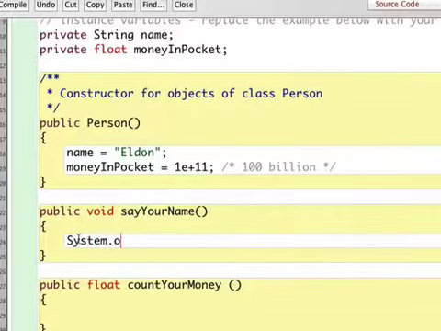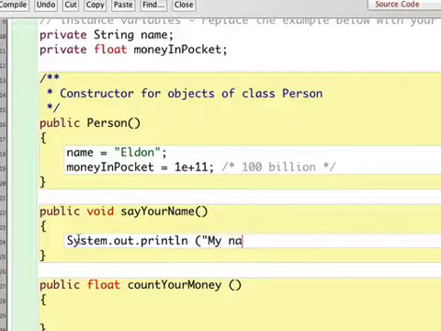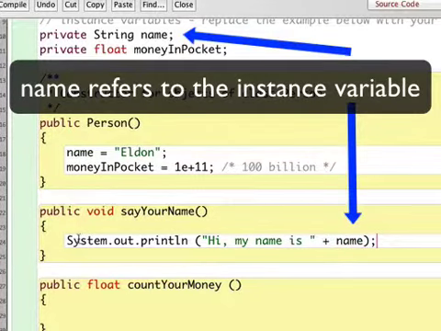System dot out dot println my name is, say hi. Hi, my name is name. Okay? Question about that one method? Easy.